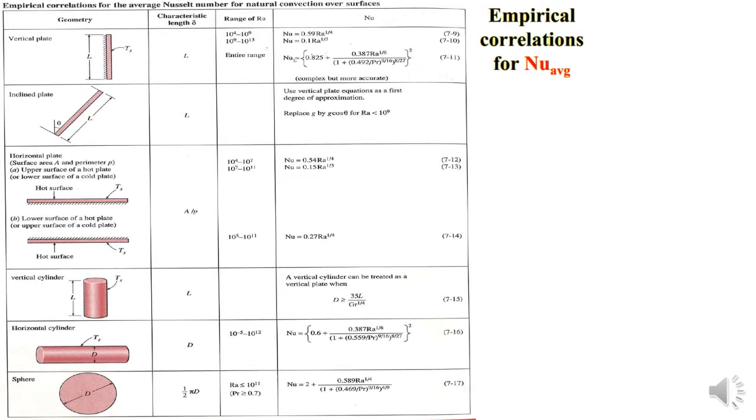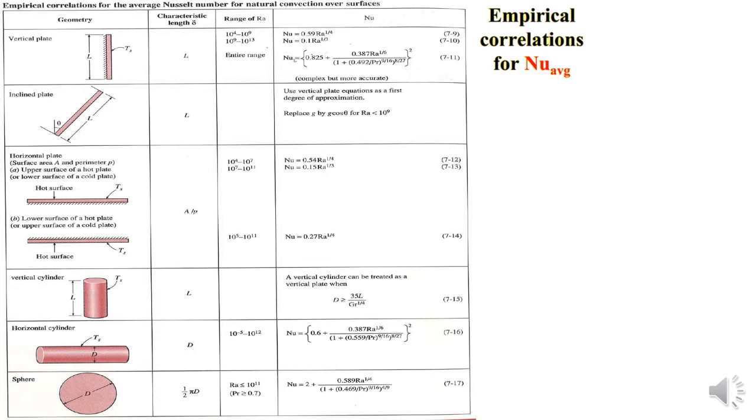So this is the table of the empirical correlations for the average Nusselt number. As I explained previously, we have constants C and n. You can get the values of C and n here in this table. They depend on the geometry in the first column, and they also depend on the range of the Rayleigh number.